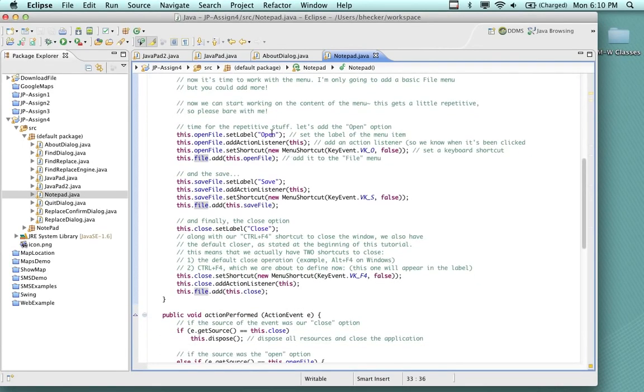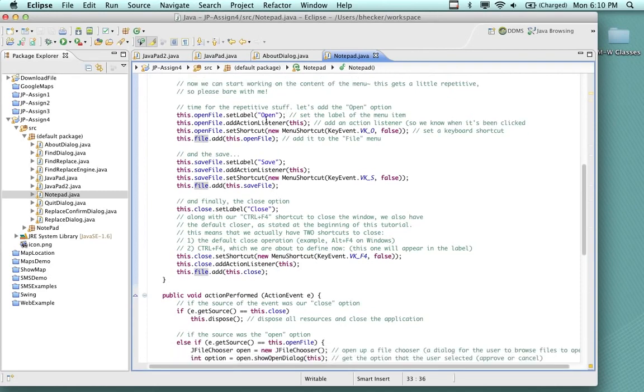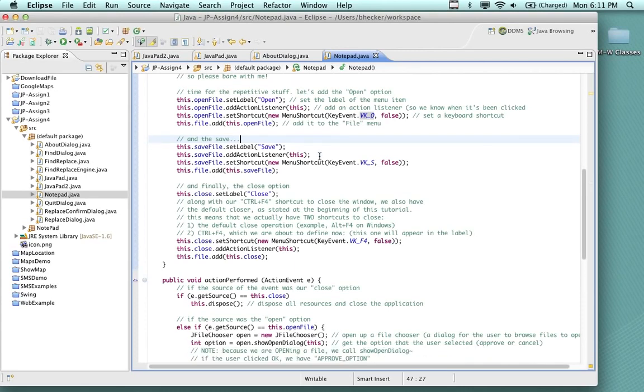And so now some repetitive stuff, as the comment says. We have the file open, which is going to be labeled Open. Add the action listener to it. And you see it's kind of the same as before, but now we have menu shortcuts that we can add here. Instead of running a mnemonic method to set the mnemonic for a number, now we're going to use shortcuts. So you can do F. I didn't show you the F function on the last one, but you can do F5 or something, or different shortcuts to manipulate the interface instead of just pressing down the options button along with the first character of the menu item. So you can set it differently.